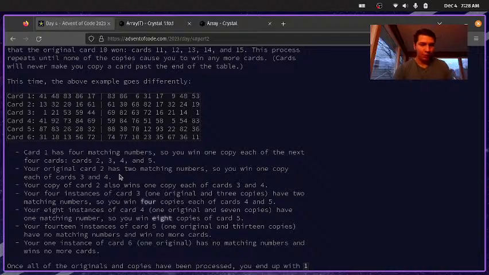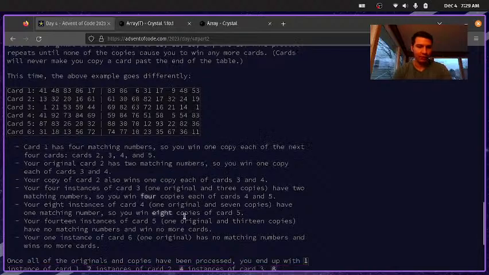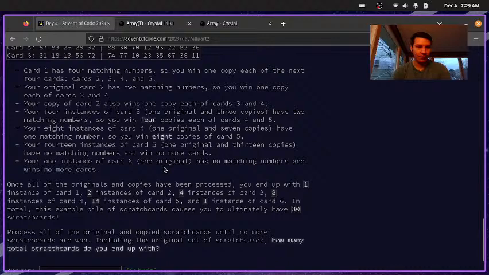Your copy of card 2 also wins 1 copy each of cards 3 and 4. Your 4 instances of card 3, 1 original and 3 copies, have 2 matching numbers, so you win 4 copies each of cards 4 and 5. Your 8 instances of card 4, 1 original and 7 copies, have 1 matching number, so you win 8 copies of card 5. Your 14 instances of card 5 have no matching numbers and win no more cards.